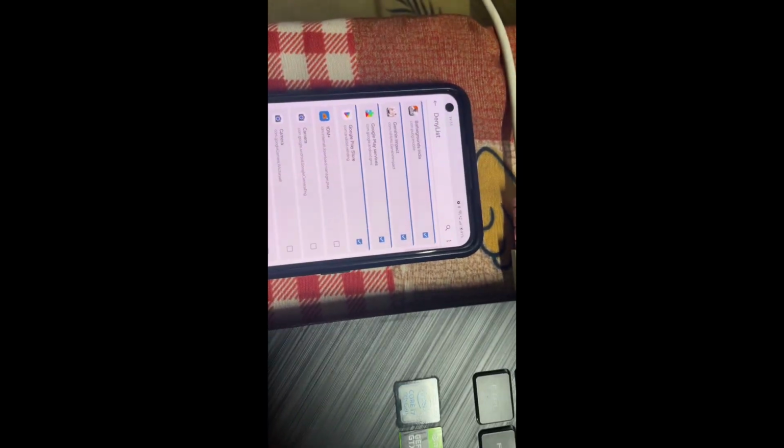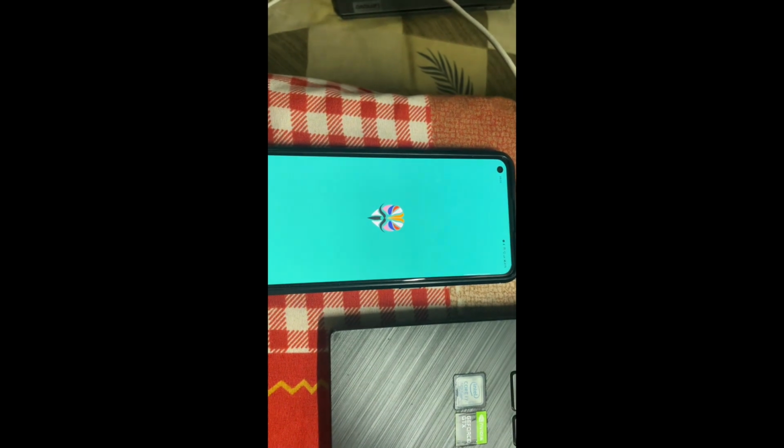Let's come here, configure deny list. Do we have everything? Yeah, we have everything. Then we will hide the Magisk app first. So let's hide the Magisk app, let it be done, then we'll flash the module. Yeah, that's done. Just let it boot.